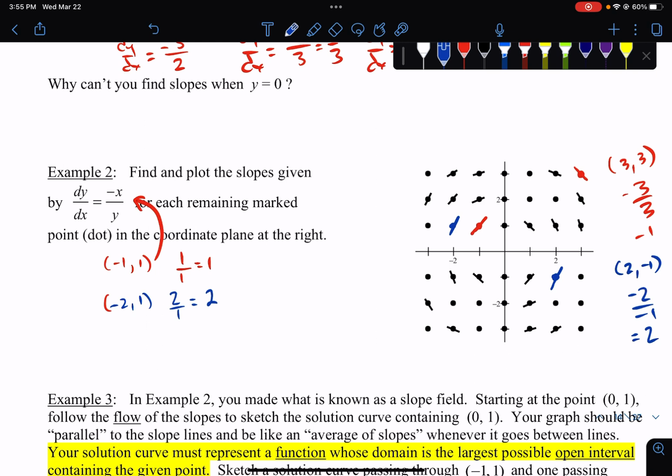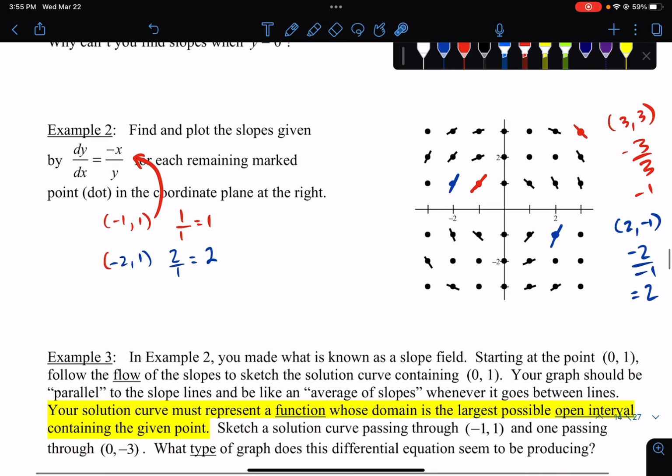So that is a slope field. Right now, this just shows the general shape of the function. I don't know where my function is. It could go through here, it could go through out here. It just depends on a starting point. All I know right now is this is what the function would look like, but I don't know if my function is clear down here or out a little bit more. I don't know exactly where my function is located, but this gives me a general idea what it looks like.